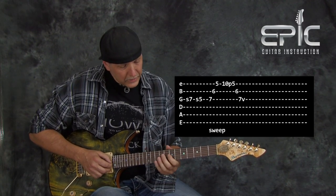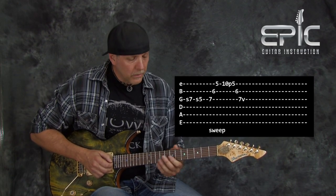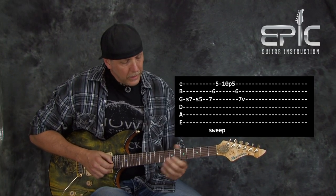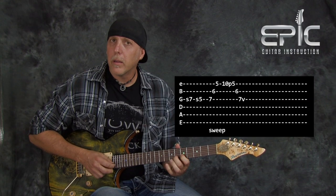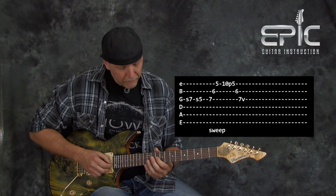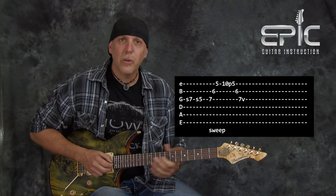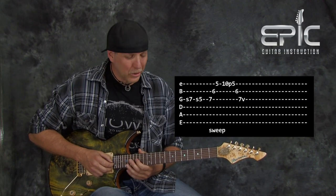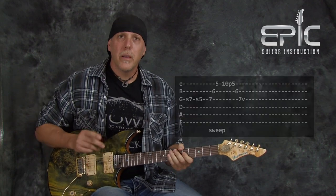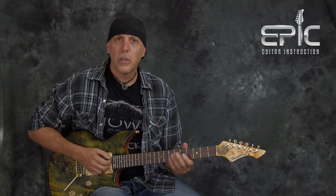So, and I slid into the... That's another technique I use a lot where I'll know the target notes I want. In this instance, I want to play this D and this C, which is part of that D natural minor scale I showed you earlier, right? So I come out of my first licks and then just slide into those notes and it kind of sounds cool and kind of looks cool. All right, now that is at the end, that is where the chord changes to the G.